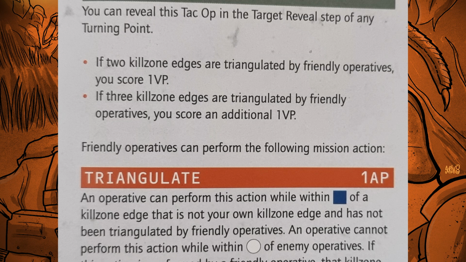This Tac Op is actually pretty easy to max out. Turning point 1 you can triangulate 2 kill zone edges, then leave the third for later in the game as you naturally advance. Triangulate only being 1 AP is a great boon. So for that reason I rate it as a 4 out of 5.